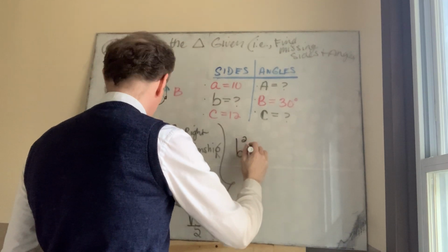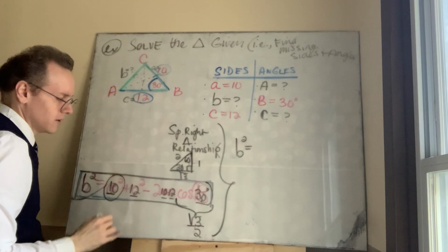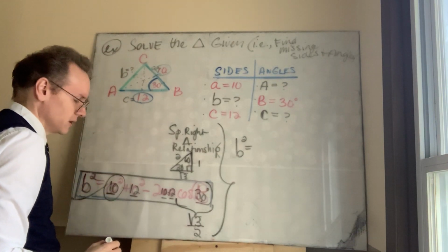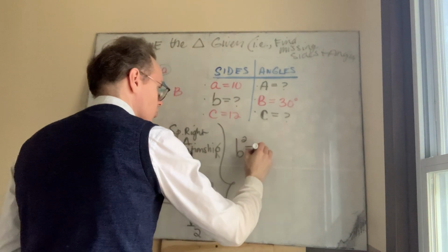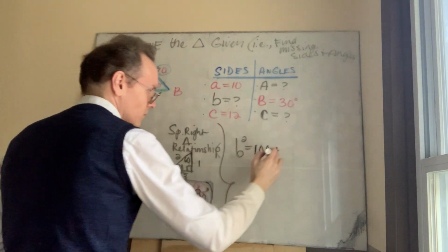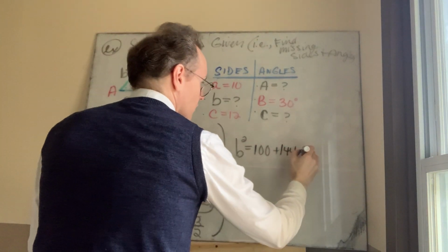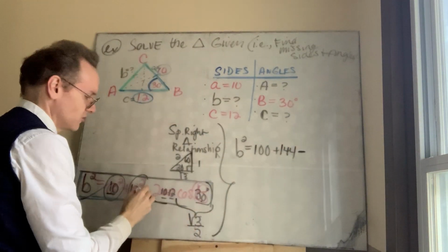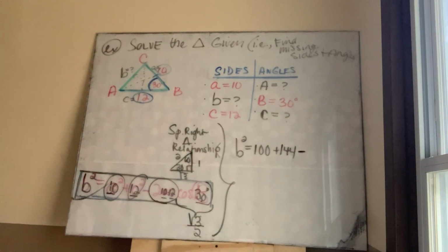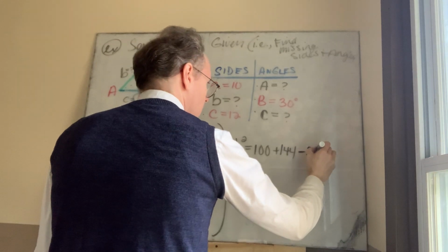B squared is equal to 10 squared. There's no harm in doing that, really, right? Which is really 100. And then 12 squared adjacent to it is really 144. And then this is minus as far as these numbers combined are concerned. Oh, I'll do myself a little favor. I'll write this out.